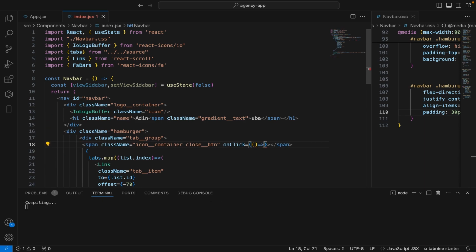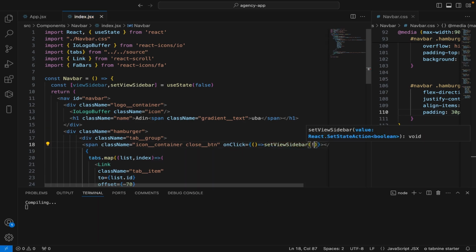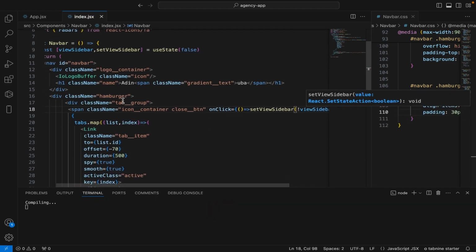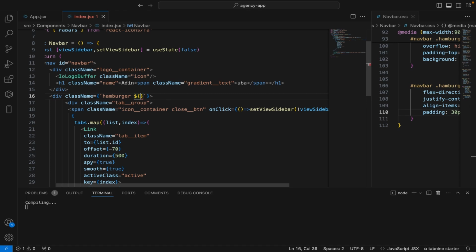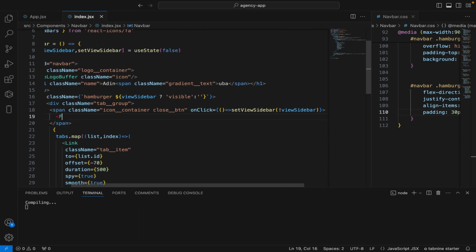So when we click on the close button, we are going to use the opposite of view sidebar. If view sidebar is true, it will become false. If it is false, it will become true. So we're going to use view sidebar here. If it is true, I'm going to add visible to hamburger. If not, we'll not add any class.